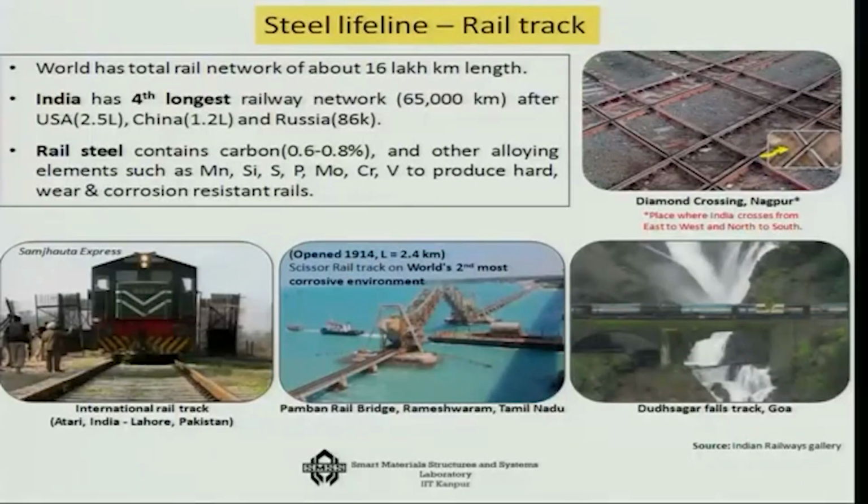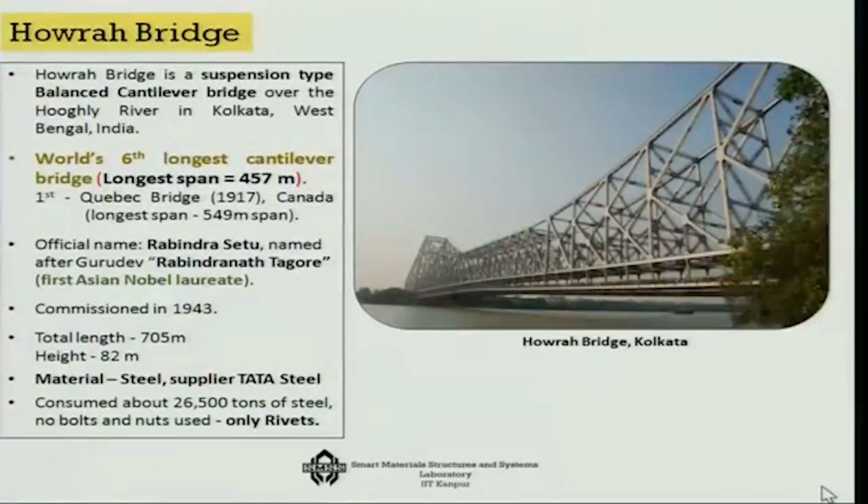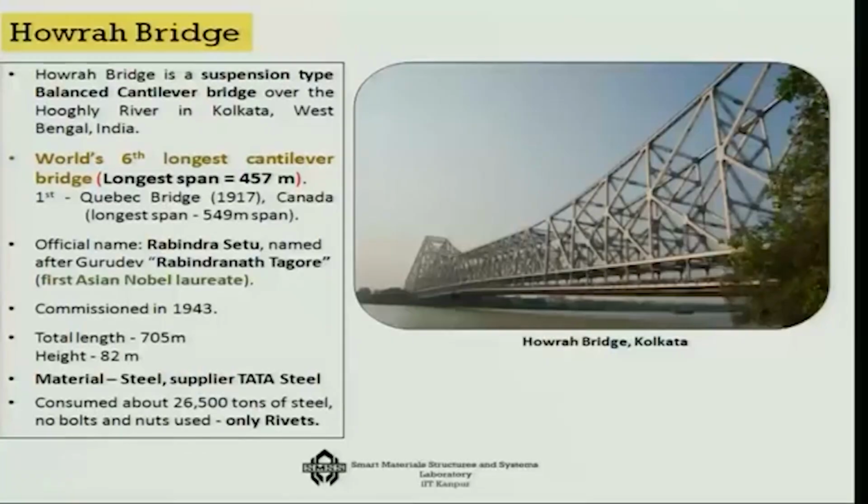In fact, I would tell you about another very early application of steel, the Howrah bridge in Kolkata. If you look at it, it is basically a suspension bridge. Just like we talked about the cast iron bridge, which predominantly takes compressive load, this is an example where it is like two cantilevers. It is called a doubly balanced cantilever bridge, and the two cantilevers come from two sides, one from this side and another from this side.